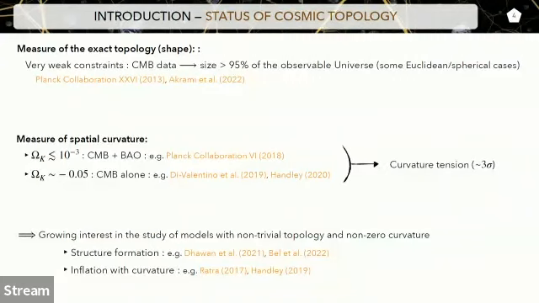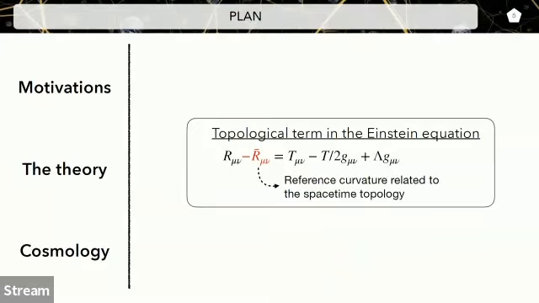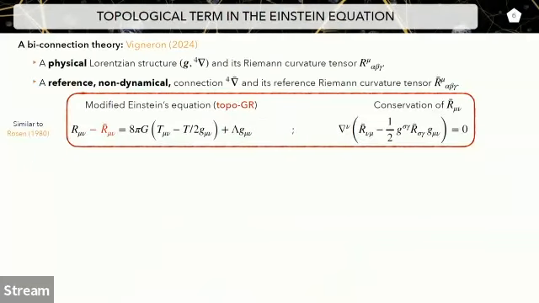This is basically all we need to know about the context of cosmic topology, and especially about curvature. Okay. I will come back to this measure at the very end when I test my proposed theory with observations. So now let's enter the main topic, which is that equation. Okay. This is, I would say, the most technical part, so I will not go into more detail on the mathematics behind those equations.